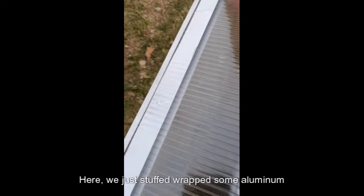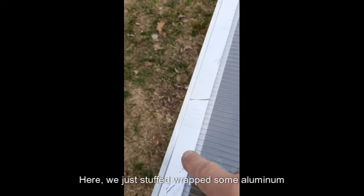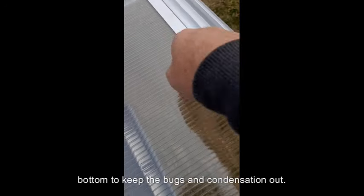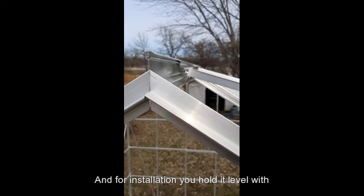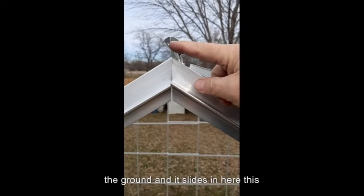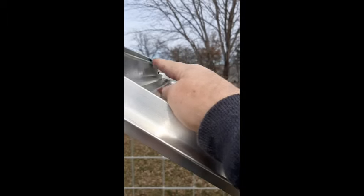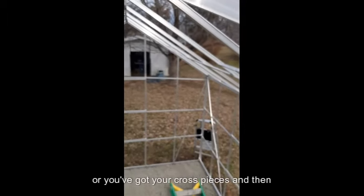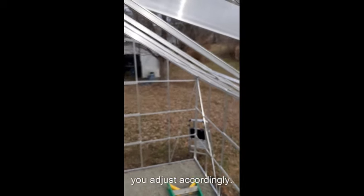Here we just wrapped some aluminum vent tape for air conditioners around top and bottom, to keep the bugs and condensation out. And for installation, you hold it level with the ground and it slides in here, this channel. And then you scoot it across to where you've got your cross pieces, and then you adjust accordingly.